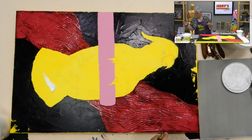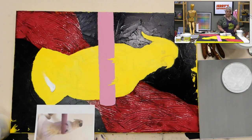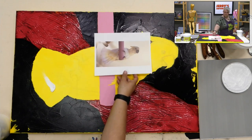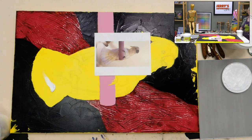All right. So first we're going to just cover this with the material. And why am I doing that? You know what? I need my picture. I've got a picture of her with the feathers. Can we see that? Or, you know what? This is dry here. It's dry there. Okay. Oh, we matched the color pretty well, didn't we?